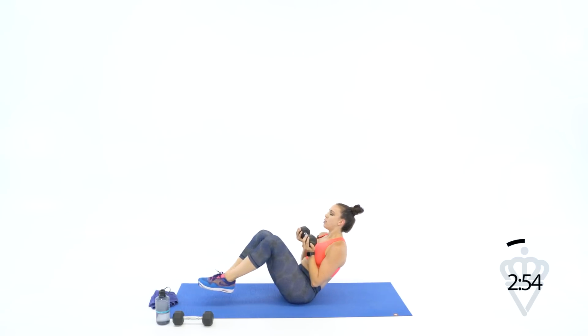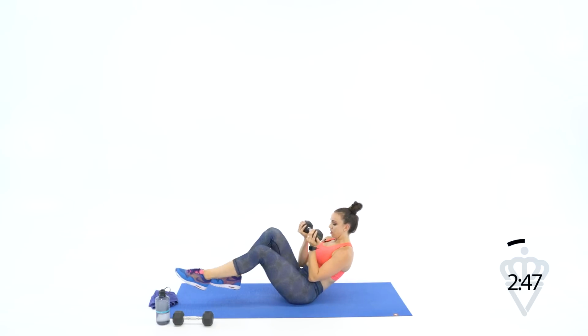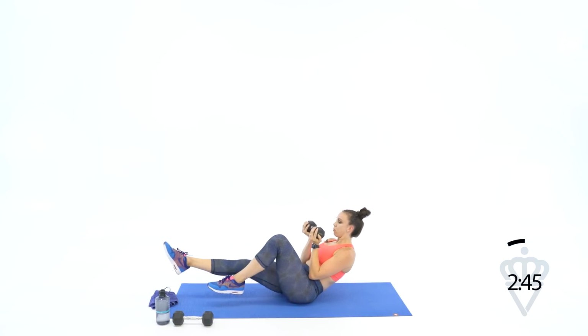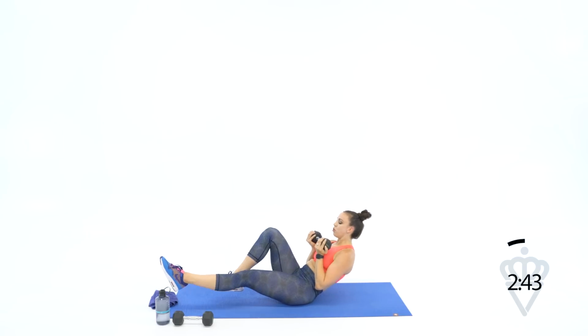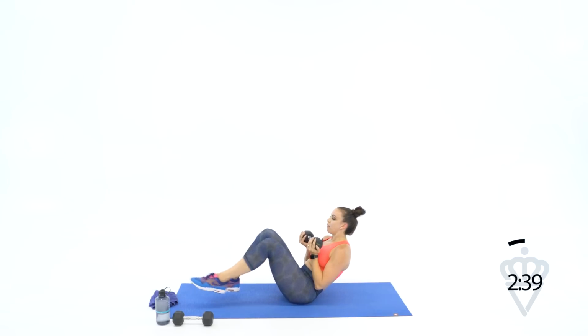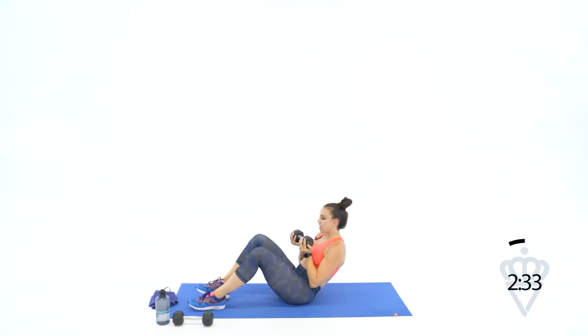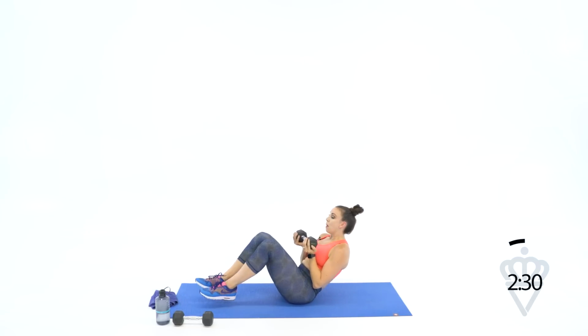Go 1, 2. 1, 2. 1, 2. 1, 2. Great job. Reach, tuck. Reach, tuck. If you can, if you feel controlled. If not, stay here or drop your heels. Extend and extend, okay? Make it your own.